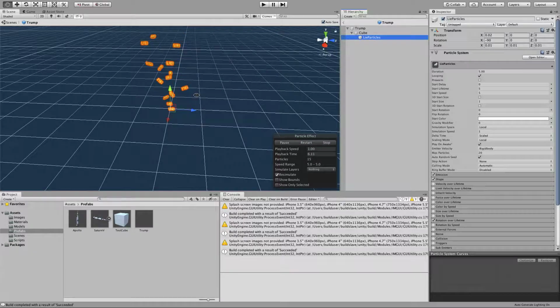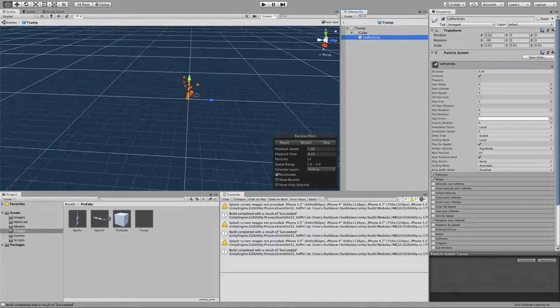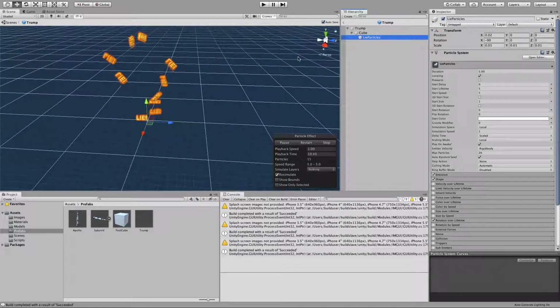No, but you say cube, not an empty object? Yeah, I tried to have it as just an empty game object, and it wasn't working. It kept getting stuck on the camera. That is what I'm trying to do with the video all the time. Yeah, and that usually works.